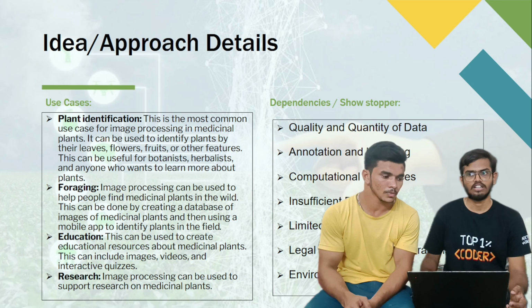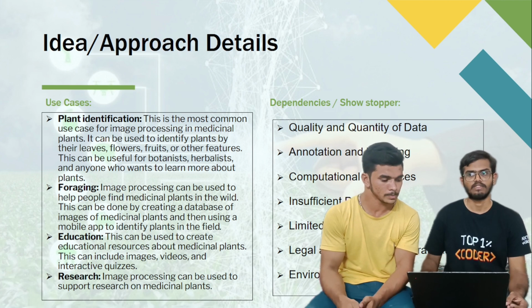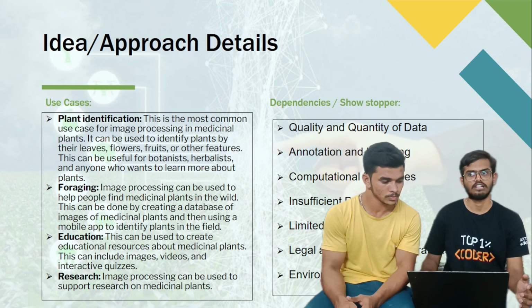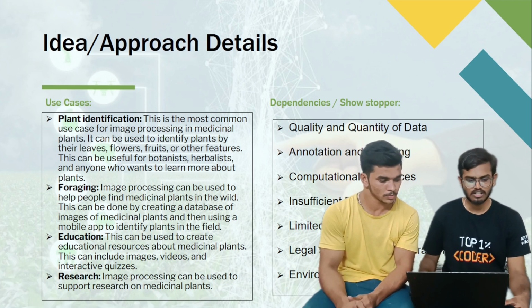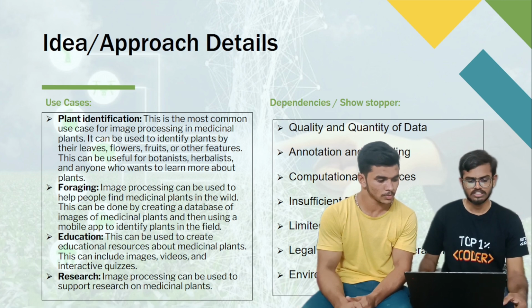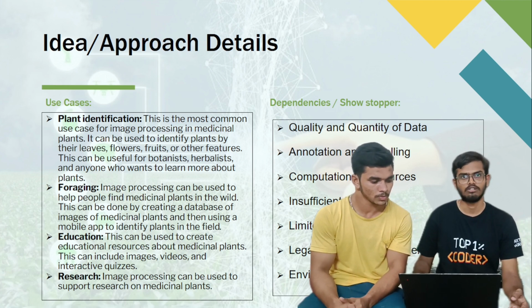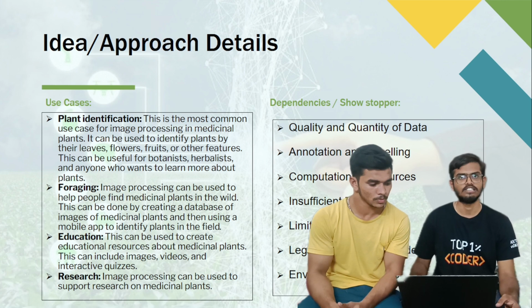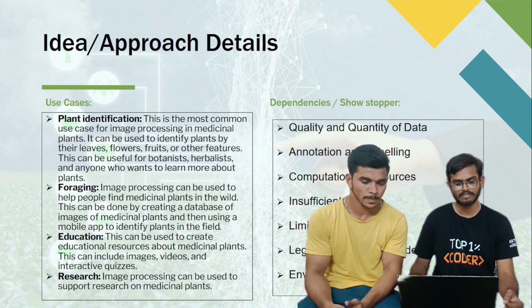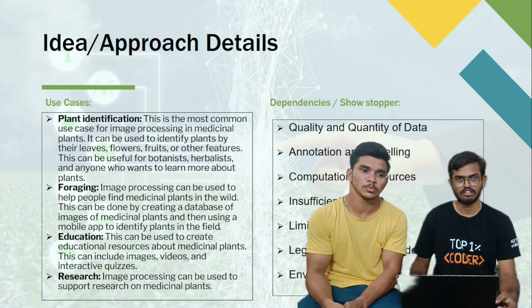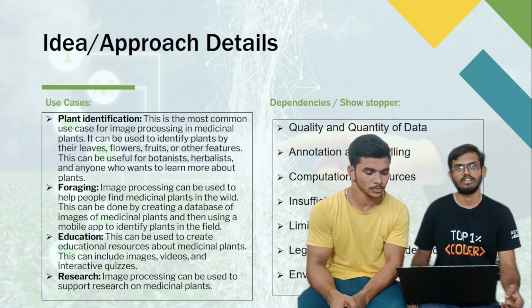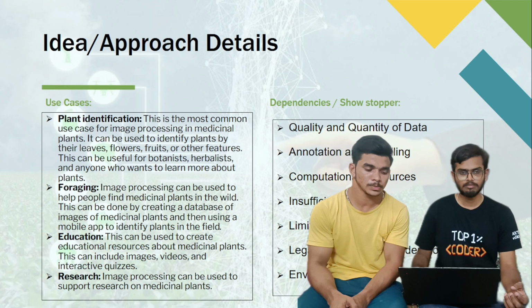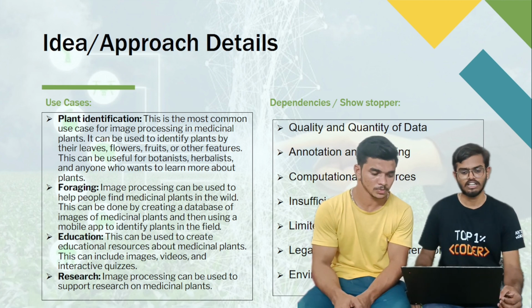The third one is education. While explaining a lecture, the lecturer can take a photo and explain the uses or the name of the plant for educational purposes. The fourth one is research purpose. Even researchers sometimes don't know which plant is suitable and what it is useful for. They may also be confused by the structure and shape of the leaf, so this machine learning model can detect the leaf very accurately.